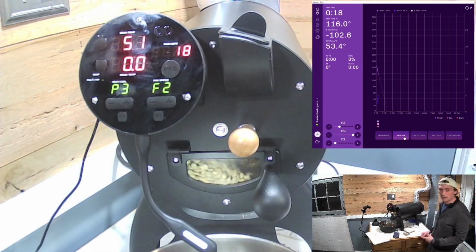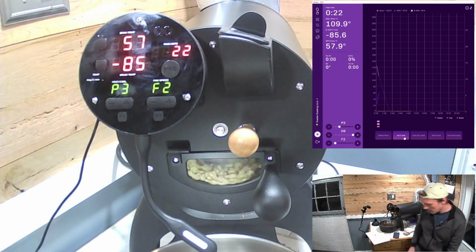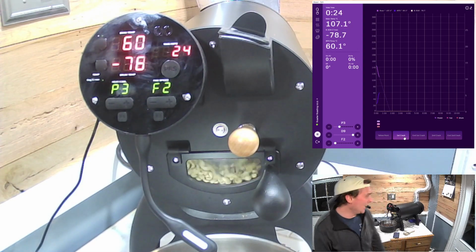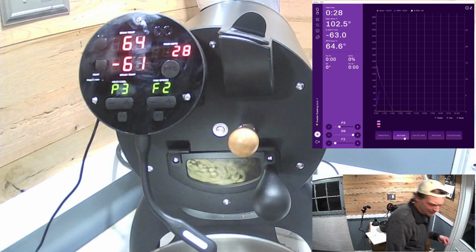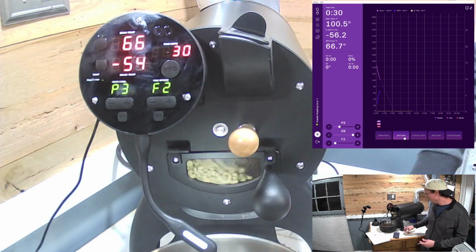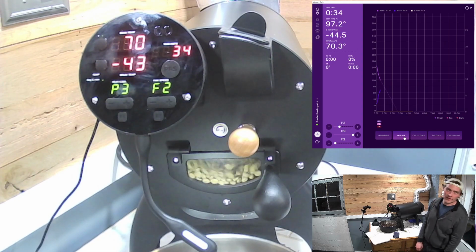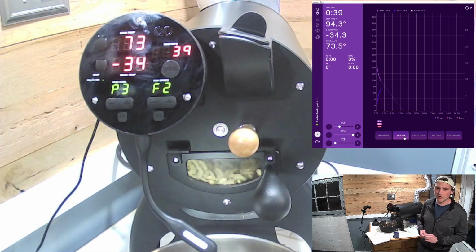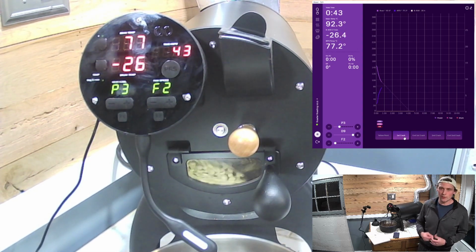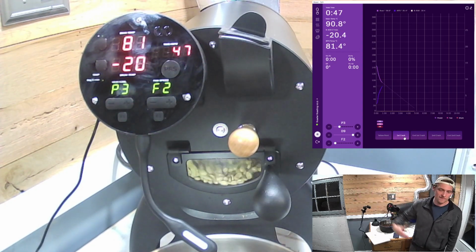Try to do very similar. Hopefully we can get some similar color results. We'll give this batch to Kyle and let him brew it. For those of you who don't know, Kyle is a professional barista by trade. So we'll let him use his barista talents to try a couple of different brews, and he'll be able to give me a real good rundown as far as the barista community as to how this coffee is performing.